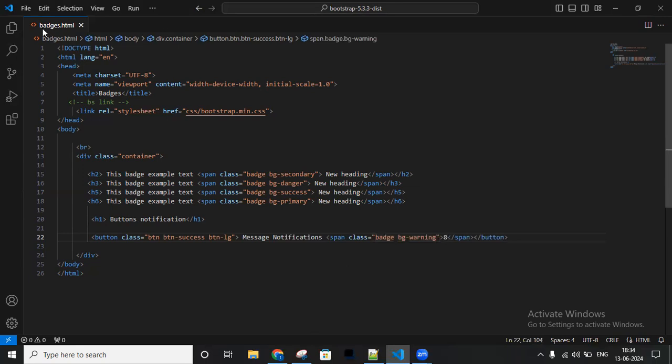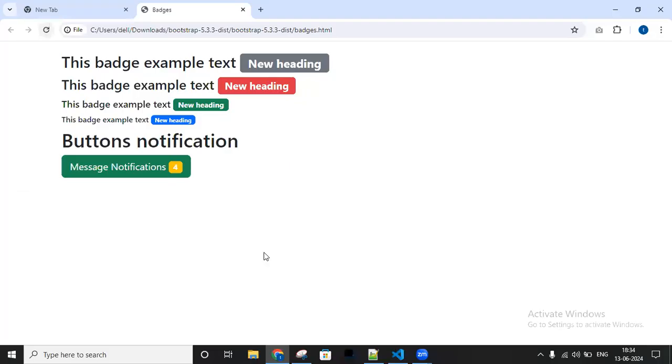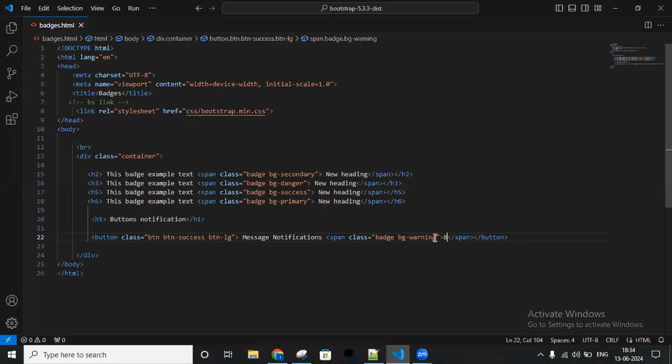Go to the browser and reload this page. Here we go, we just added notifications 8. And for the badge, I need dark text here, so we can add text dark.